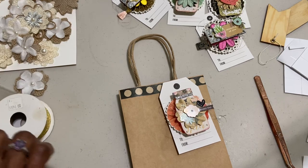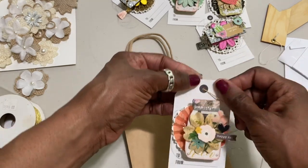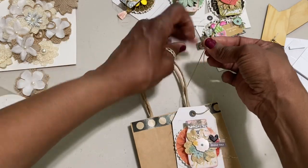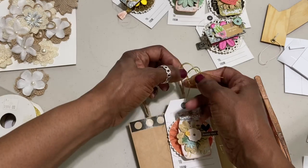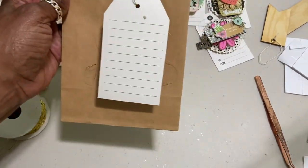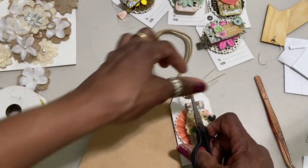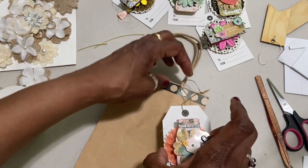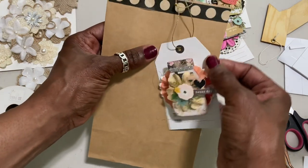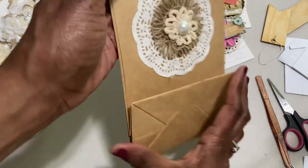Just got some of this gold thread here. I might put a brad or an eyelet in this just to finish it off with a more professional look. So tie this like this. And then that will hang like so. Oh, my scissors. Okay, so that will hang like this. I think I might just tape it down to the side. I don't think I want it up there. But basically, that's how this is going to look for this person that I have to give a thank you gift to.